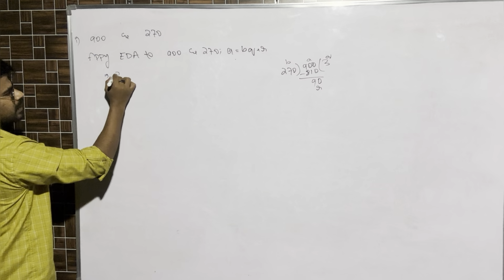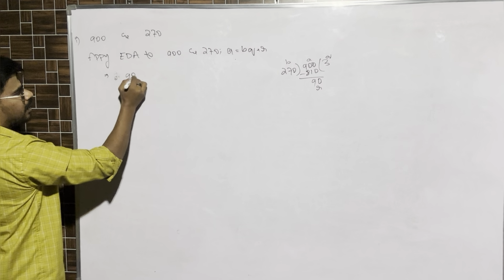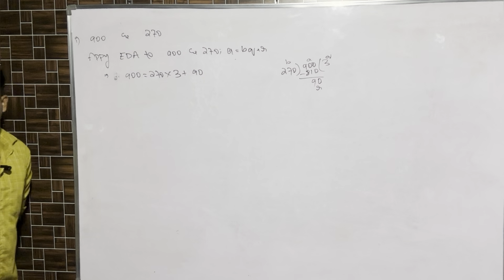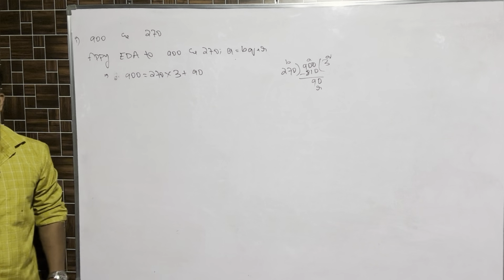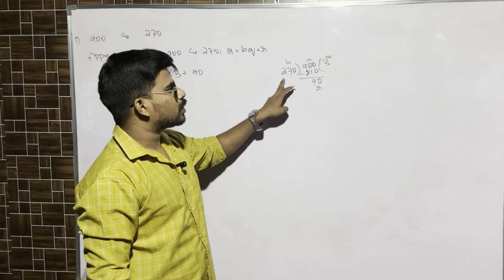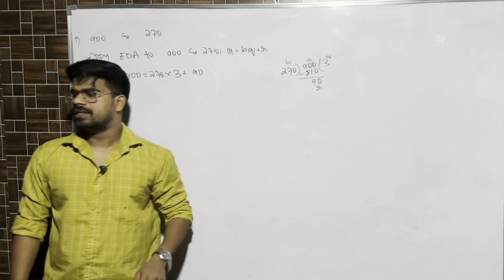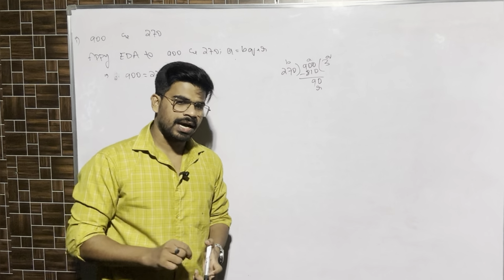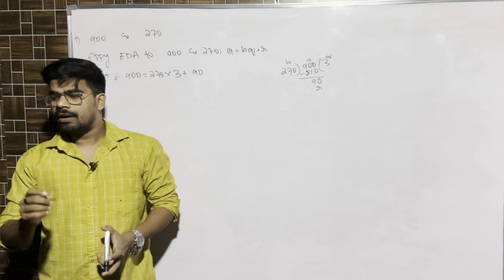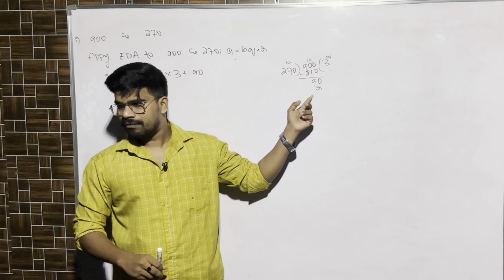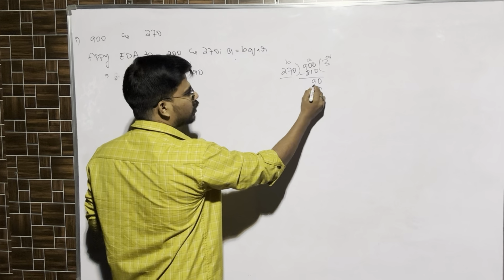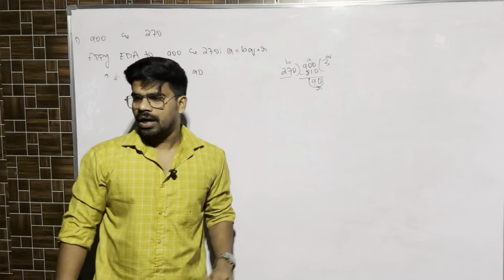So A is equal to BQ plus R, which is nothing but, what is A? 900. 900 is equal to B, which is 270, into Q, which is 3, plus R, 90. So we have to solve this till the value of R is 0. When the value of R is 0, whatever we have in the place of divisor, that is the HCF. In A is equal to BQ plus R, B is going to be our answer. But is the value of R 0 in this case? No. So we have to extend it even further. We have to apply Euclid's division algorithm to these two terms, B and R.